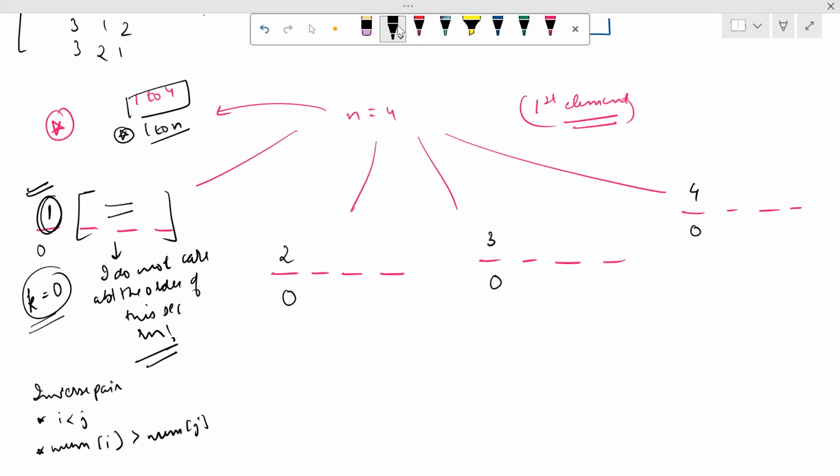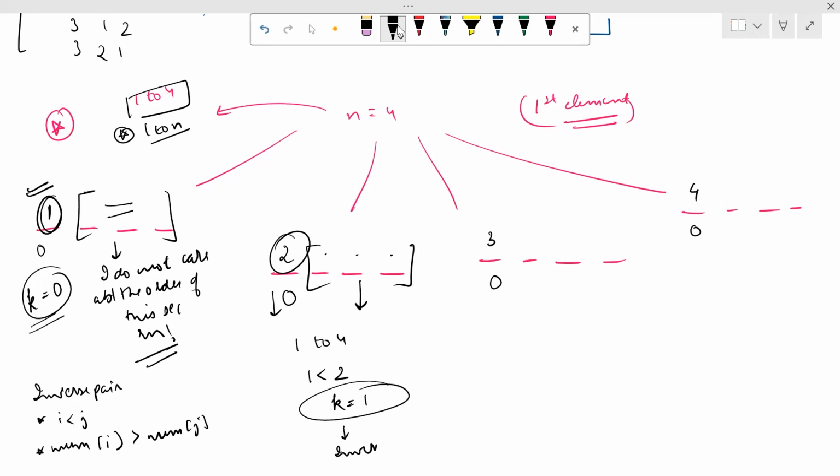Now, if on the 0th index I'm keeping a 2, I have to figure out these later, but let's just talk about 2. As you know, from 1 to 4, 1 is less than 2. So at least at one place among these 3 indexes I have to keep a 1, right? So there I'll have just one inverse pair.